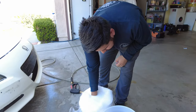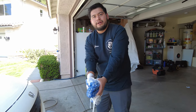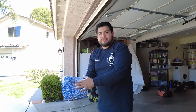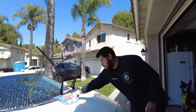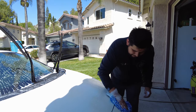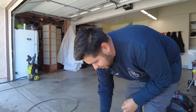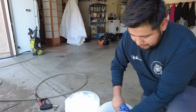He uses a Cyclone wash mitt - super good because it's super soft on the paint. The chenille wash mitts feel kind of rough by comparison. He likes to start from top to bottom - starting on the hood and roof to get all the contaminants first. Do not apply a lot of pressure when washing - just give it a light touch. He's got grit guards at the bottom of the buckets, which are little filters that make sure all the dirt falls to the bottom and doesn't come back up onto your mitt.